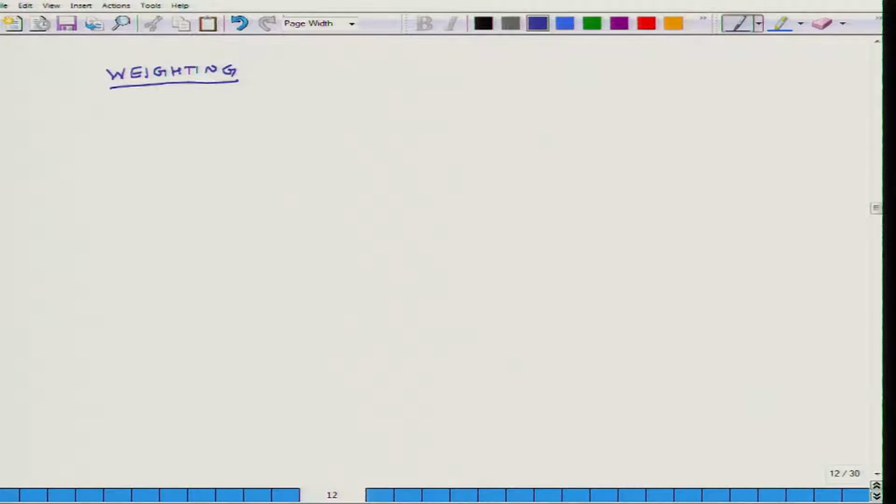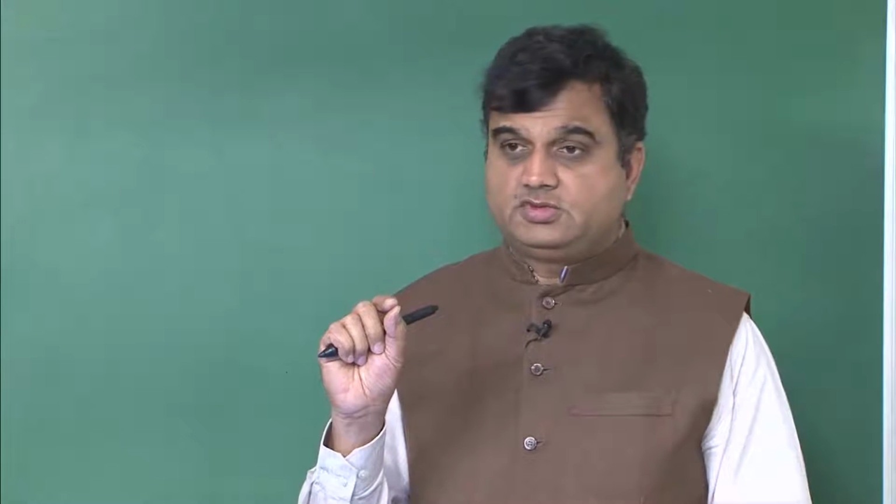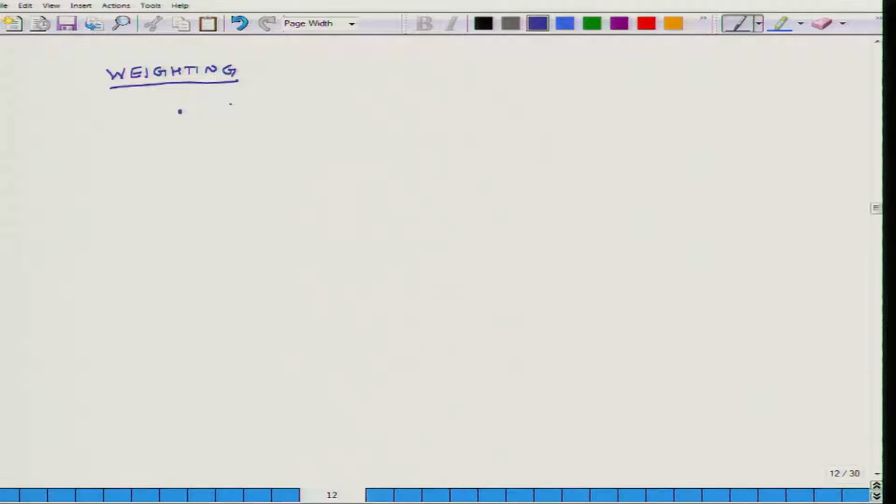So, let us make some important observations. Suppose I have a sound source emitting a sound at 1000 hertz, and I use a microphone to measure the sound pressure level for that 1000 hertz tone, and let us say the SPL is 100 decibels. Sound source frequency is 1000 hertz, SPL measured through a microphone is equal to 100 dB.